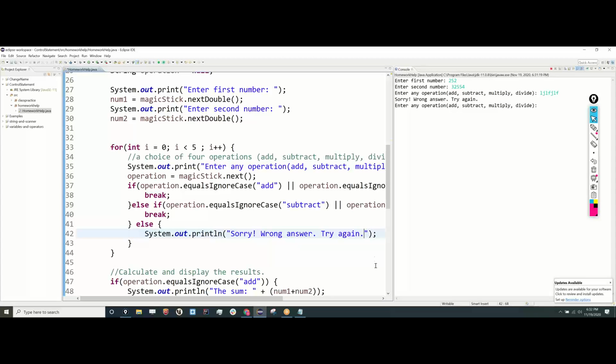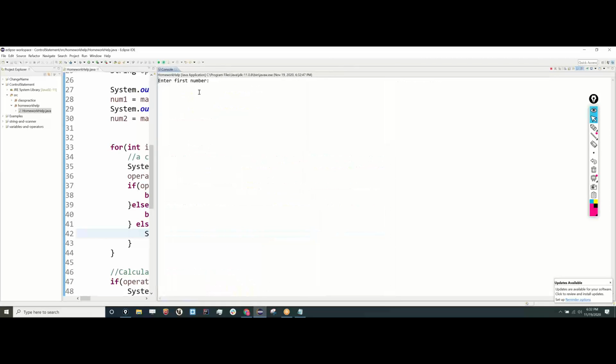Correct. So inside this text, inside the quotation, if I put a backslash n, that's going to give me a line after every time it says, sorry, wrong answer, try again. It gives you a line break, an extra line, just to keep the code looking nice.